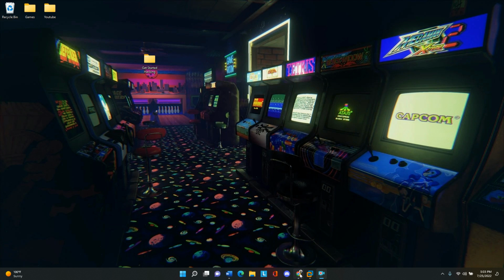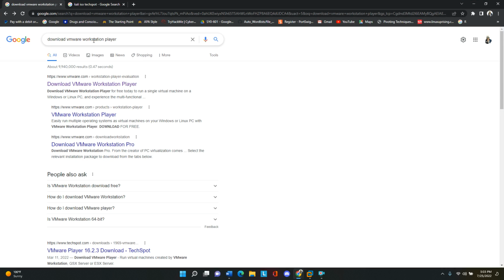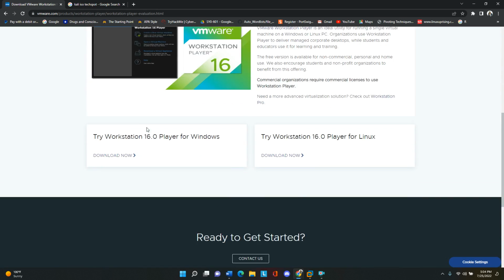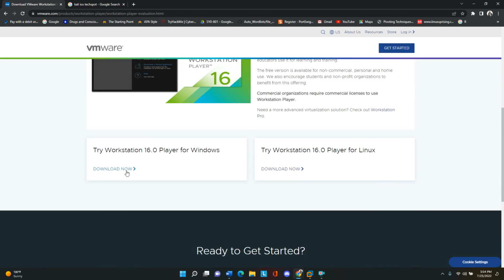First thing we do is navigate over here to Google, and we're going to type in download VMware Workstation Player. There is the Pro option as well, which comes with a useful snapshot feature as well as being able to have multiple virtual machines open at one time. So that is an option if you want to go that route. It does cost, I think, $200, and that's also the version you'll see me using in this video. So click on Download VMware Workstation Player, and then Download Now. I've already downloaded it, so you won't see me doing that in this video, but it's pretty straightforward walking through that setup.